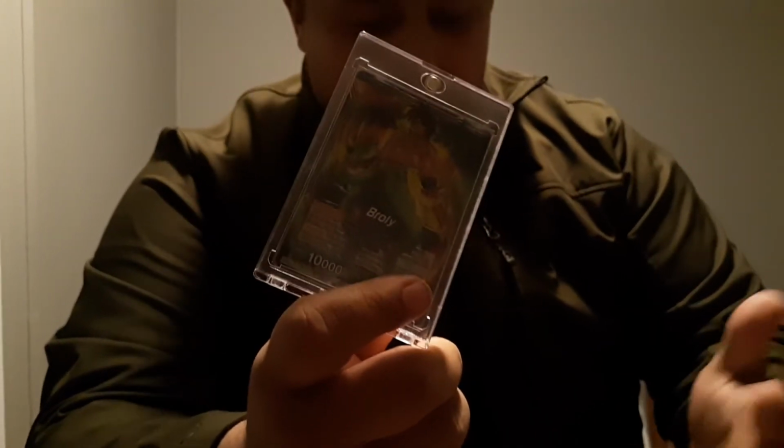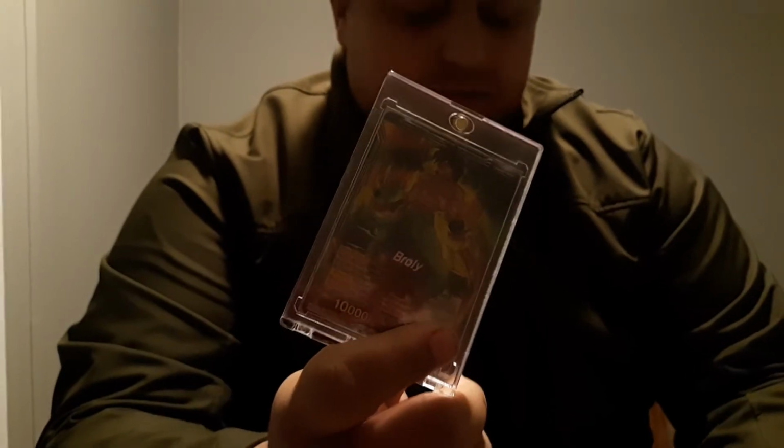Alrighty, this is Broly Evil Unleashed. Front side, you search for any one-drop green card in your deck, which is mainly your one-drop Broly and your one-drop Paragus if you need it. At 4 life or less, Awaken, untap one, draw one.